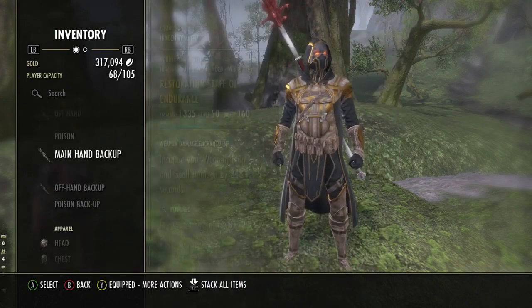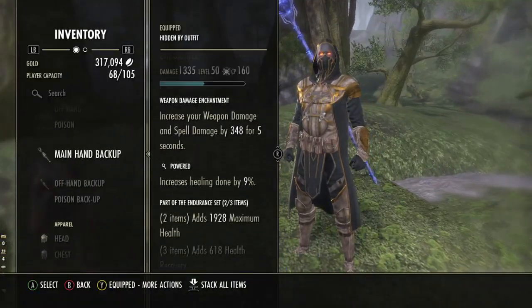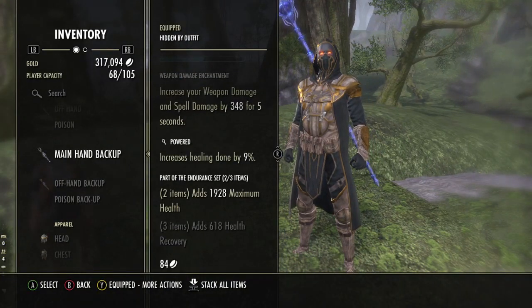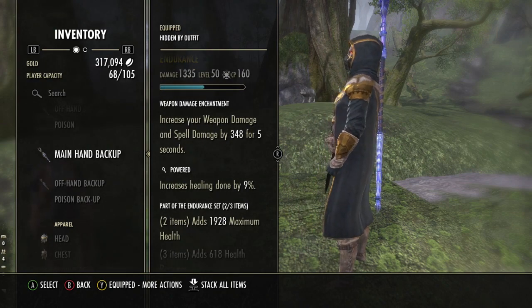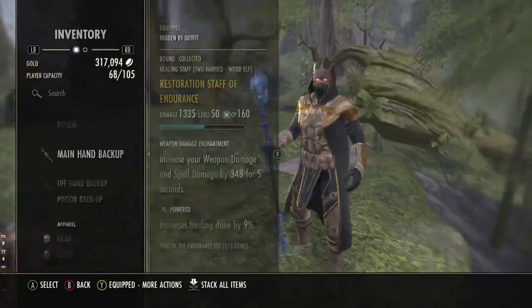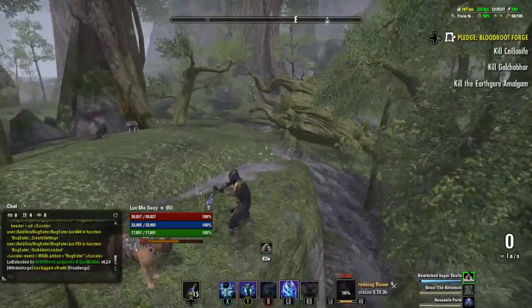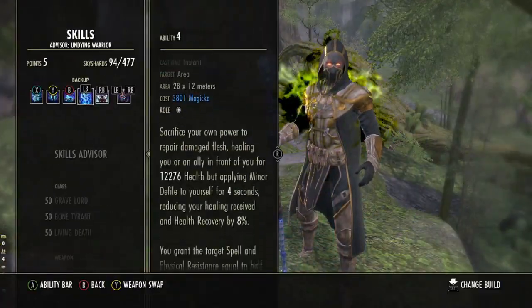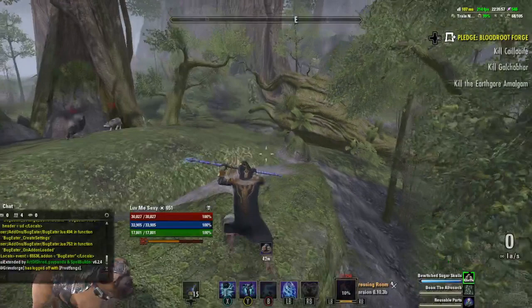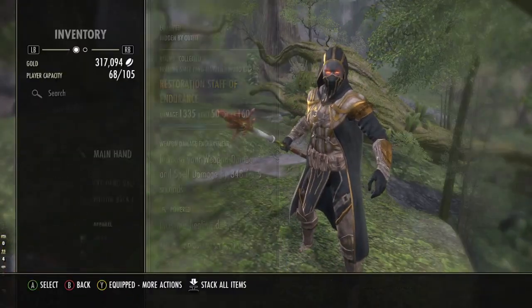Great. On the back bar, we're using a restive staff of endurance. Now, you could use willpower if you want to get a little bit more magic, but the main reason I'm using endurance is because I had powered on it, and that's the trait I want. Extra 9% healing is very, very nice. As you can see, we have a 12k tooltip with our heals, so getting that extra healing is beautiful.